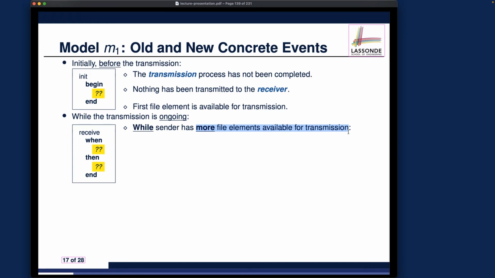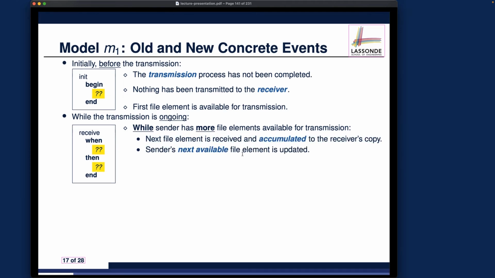I'll just give you a little bit of hints over here, so you can think about how to specify that precisely. So, given that the receive event is actually enabled, meaning that we have at least one element more from the sender side to be transmitted, what should we do? Action number 1, we want to make sure whatever is actually available will be received and accumulated to the receiver's copy. Let's go over the actions, and then I will visualize it for you.